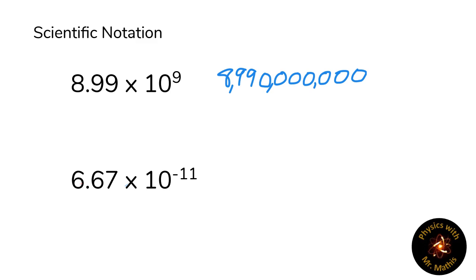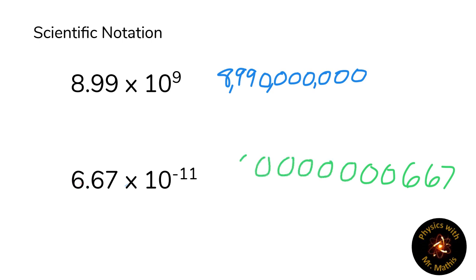Looking at the number on the bottom of the screen, we see that it has a negative exponent, so we know it's a number less than 1. We know that we're going to need to move the decimal point 11 places to the left. Let's start with our number 667, and we're going to move the decimal point 11 places. So 1, 2, 3, 4, 5, 6, 7, 8, 9, 10, 11. Wow, that's a lot of zeros. You can see why it's more convenient to write these numbers in scientific notation. It's also a lot easier to avoid making mistakes.